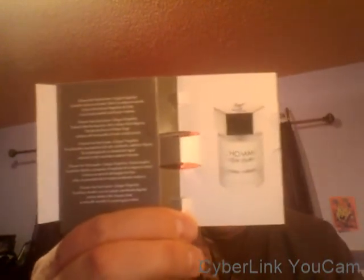Today I have a flanker of Yves Saint Laurent's L'Homme, and this one is called L'Homme Cologne Gingembre. I had gotten 4 of these sample vials off of eBay, but the bottle itself looks kind of like that, very similar to the original bottle, but the juice itself appears to be very clear by comparison, and maybe the glass had more of a mirrored effect to it, or a frozen kind of appearance.